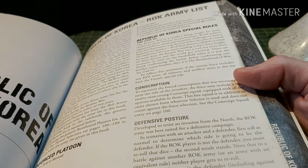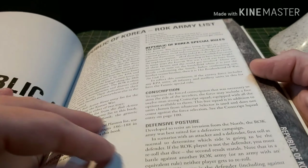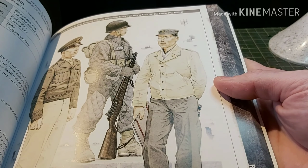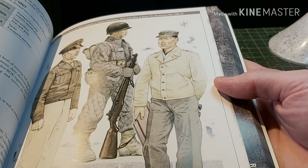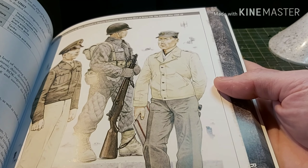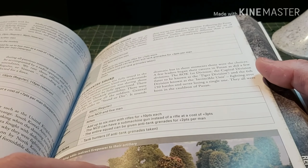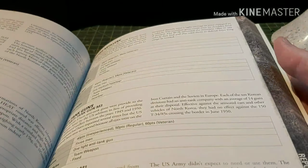Go again. Then we've got the Republic of Korea. These are the South Koreans, and these were supplied by the Americans. As you can see by the uniforms there, they're very American. There's a guy at the back, even though he has a Korean quilted snowsuit on, the helmet, equipment and rifle are all American. And again, it's the same setup as before, infantry squads, veteran stuff, yeah.